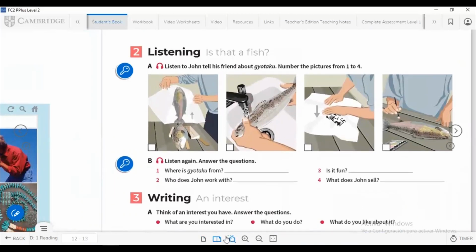Listening. Is that a fish? Listen to John tell his friends about Gyotaku. Number the pictures from 1 to 4. And if you can, answer the questions. Where is Jacob from? Who does John work with? Is it fun? What does John sell? So let's listen.